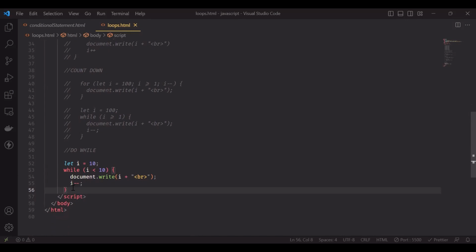Actually, it will print out nothing. Okay. Can you tell me why? Because we initialized I equal to 10, and what condition did we put? While I is less than 10. So is 10 less than 10? No. In while, if the condition is false, we do not go inside the loop at all. So after reading line 53, our program will straight come out to line 56. It never read the inside at all. So this program will print nothing.